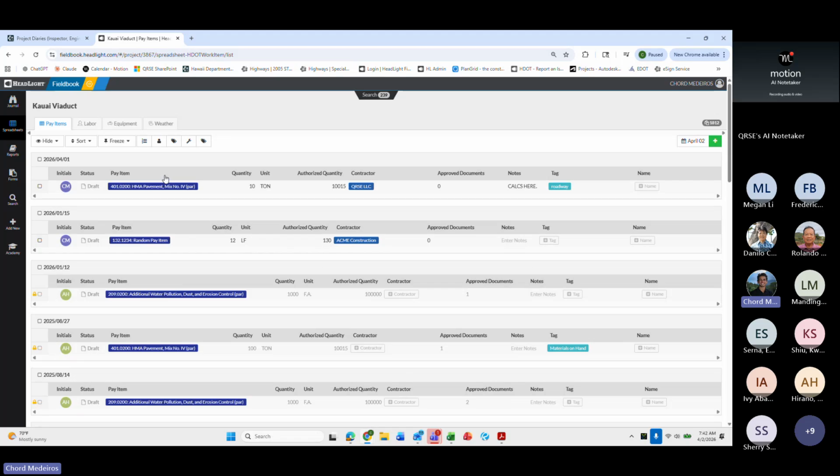But there are some lump sum items where it shows lump sum on the contract, but then it's broken down into a unit price: linear feet, cubic yard, square yard, and so on and so forth. So again, even if it does say lump sum on the contract item, it is important that as we're creating these diaries, we're notating the pay items. And even if it's lump sum, you can keep the quantity 0 because technically the lump sum item is not tracking a unit cost that would show up correctly here. It'll say LS and then it'll give you a unit price of 1. You can make note of that here.